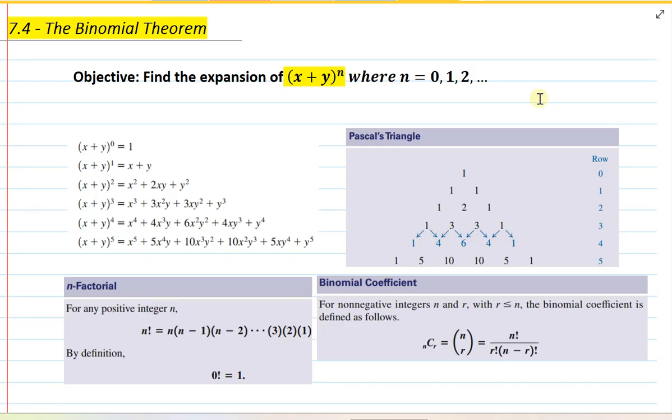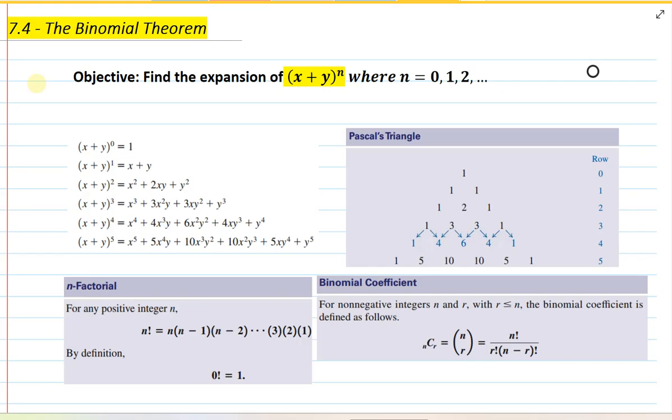Now, I've written the objective of what we want to do. It's very simple. Here's our objective. We simply want to expand the binomial. The binomial we're expanding is this binomial, x plus y to the n. That's all we want to do. Of course, there will be variations. It's not always just x and y. It could be expressions other than those.